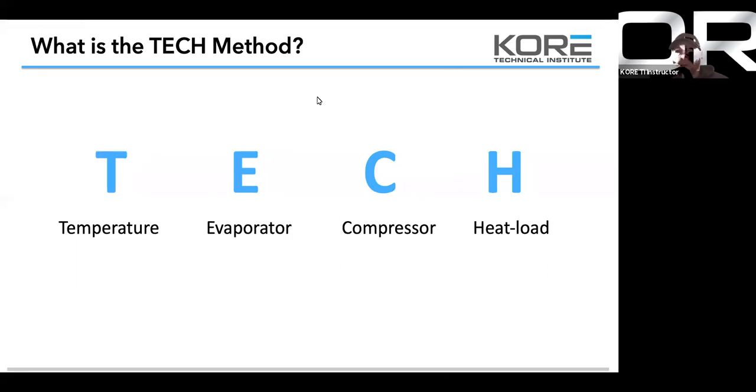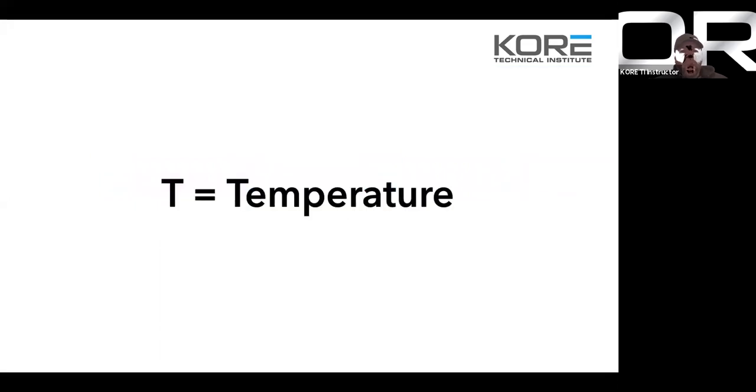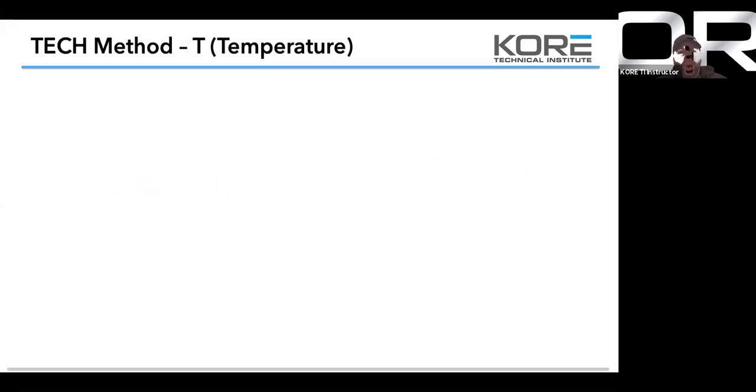So real quick, TECH is an acronym. In this case, temperature, evaporator, compressor and condensing unit, and heat load and heat transfer is what the TECH stands for. So we're going to touch on the T, the temperature. Temperature in the Tech Method: what is the current temperature of the case? What is the current temperature of the space if it's an HVAC unit? What is the current temperature of the water on the ice machine?